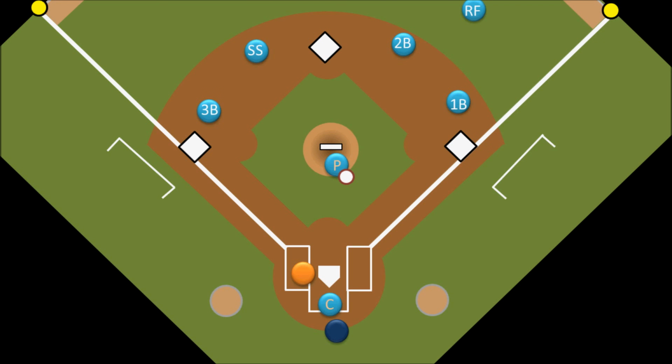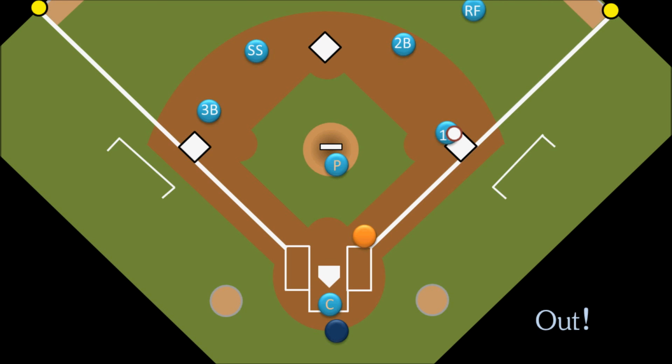So if a batter were to hit a pitch into right field and maybe he trips while he's running toward first base and he hurts his ankle, even if the ball hits the ground before the right fielder gets to it, he can still throw the ball to first base to get that force out. This would definitely be an exception, though. Most of the time when the ball is hit into the outfield and it's not a fly out, it will result in the batter becoming a base runner.